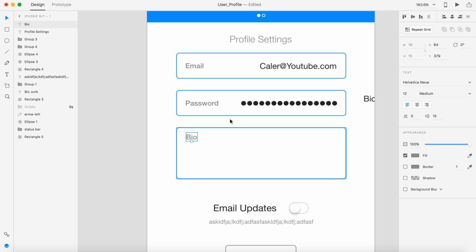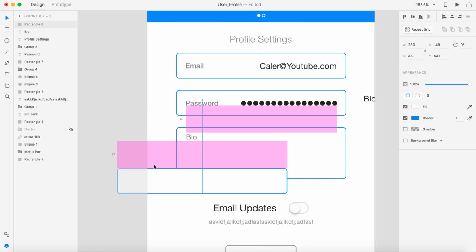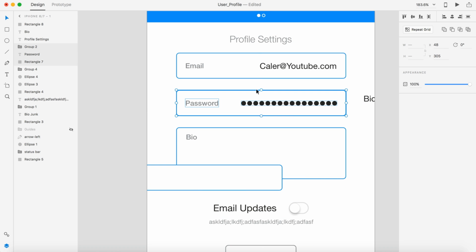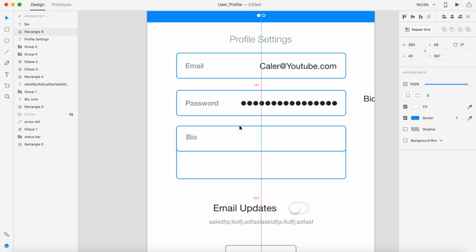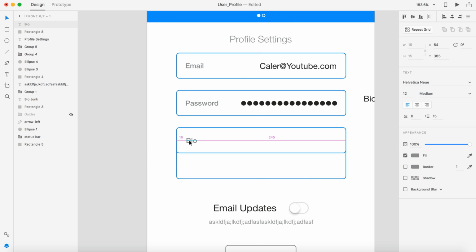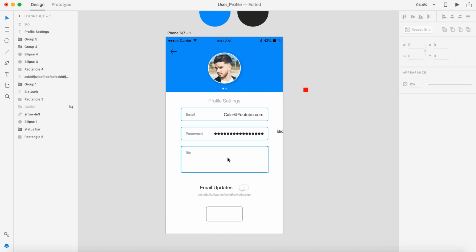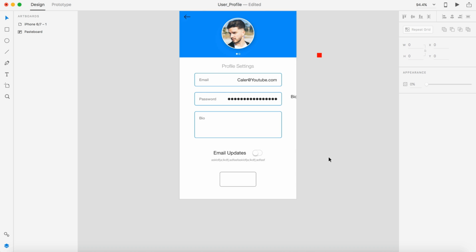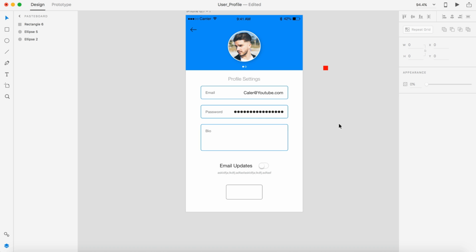Okay, this is the one that's going to be tricky. I'm going to ungroup this, duplicate it, then I'm going to group this one back. And then I'm going to put this one behind the word bio, and we're going to center the word bio in this and give it 15 spacing like the others. And then we're going to delete this one. Yeah, that looks good. And so the bio will wrap somewhere right here. So this will all be white space. So we're going to delete this text, and I'm going to apply the text in this in a bit.